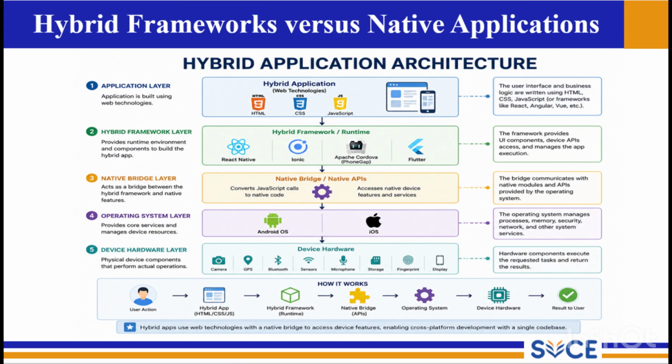In this layer, developers create screens such as the login page, registration page, dashboard, profile page, shopping cart, and other user interface components. The second layer is the hybrid framework layer. This is one of the most important layers in the architecture. The hybrid framework provides the runtime environment required to execute the applications.